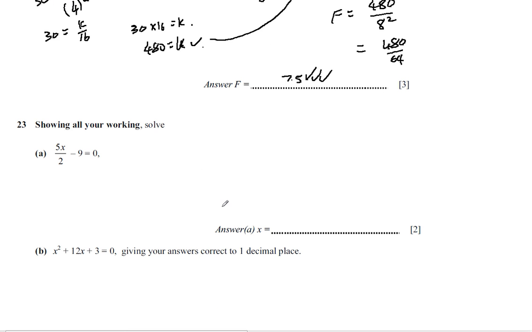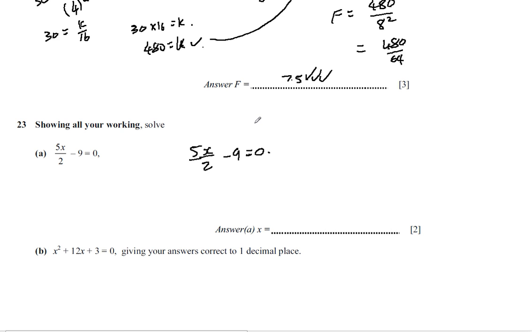Okay, cool. So we're working to solve 5x over 2 minus 9 is equal to 0. Okay, so we want to get x by itself whenever we solve an equation. So we take everything to the right hand side, that is basically what we want to get rid of. If you want to get rid of the negative 9 and the positive 2 and the 5, we want x by itself. So we're going to get rid of those values one at a time.